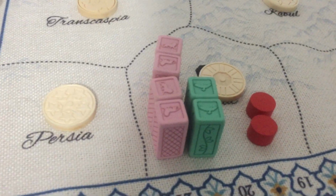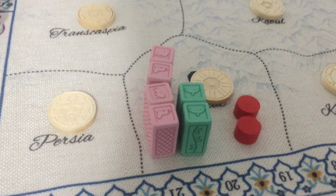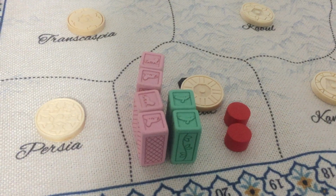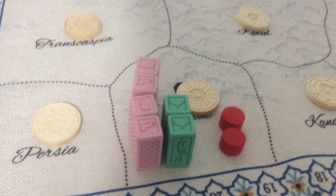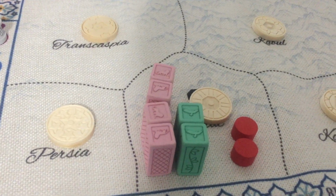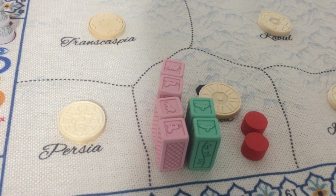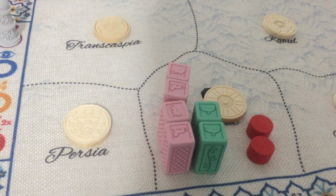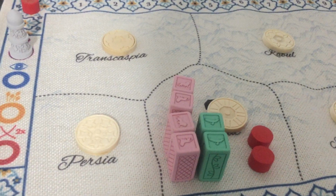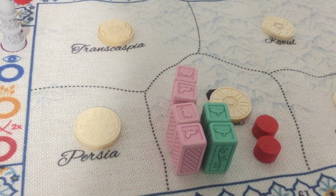And again, if I'm making mistakes with any of these, feel free to let me know. But that is a major change in combat, which I think models Root a little more than it does the original Pax Pamir. And it's easier in combat. It's more straightforward. I can't say which is better. I do like the treachery element more in the old version, but I do like the simpler rules in the newer one. I guess it's just personal preference.